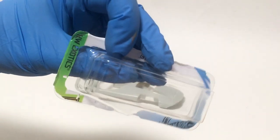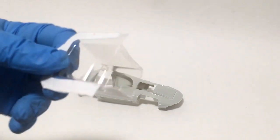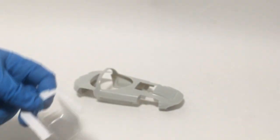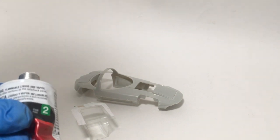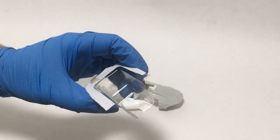And to mix it up, I'm going to make myself a disposable mixing tray out of one of these. All I'm going to do is cut it in half. So I've got one of these, and then I can take the other half, and I've got myself an applicator. So I'm going to start out by putting just a little bit of the filler in here. You don't want to put too much in because this stuff has a fairly short work time, so you don't want to waste any more than you have to.